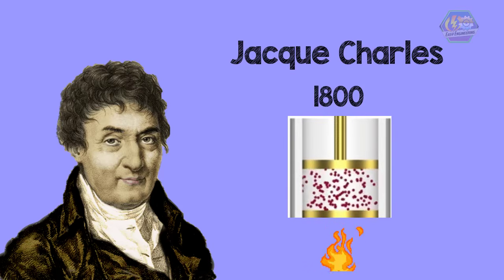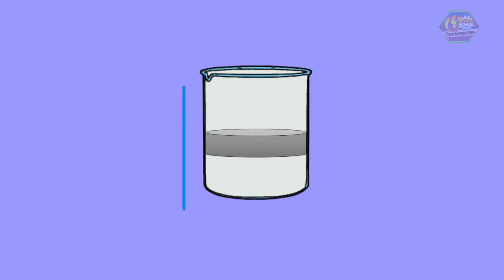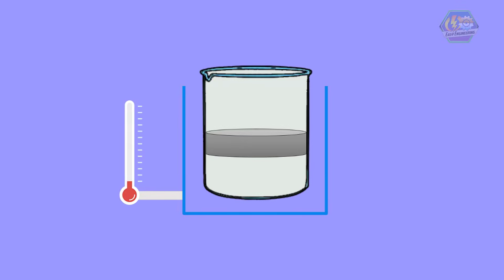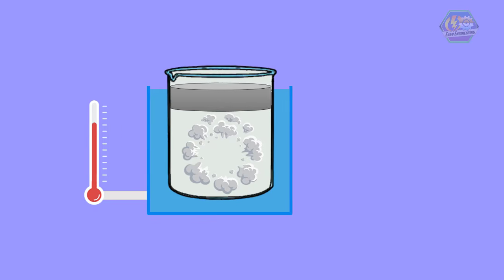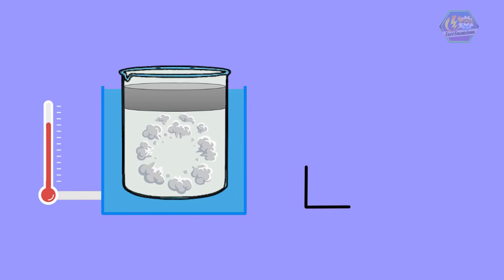In his experiment, he prepared a test tube with trapped air under a small mercury plug. It was immersed in a water bath with a heating coil for heating and cooled with ice. Upon changing the temperature, the volume of the gas trapped in the test tube also changes. Having all the data, he then found out that volume and temperature follow this graph as shown.